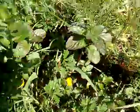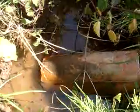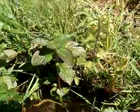Again, it's all getting overgrown, but there's literally thousands of tadpoles in here. Under this bit of asbestos, there's lots. I'll have to feed them again. I think they're getting hungry. I'll get some bananas and rice and honey roast ham. That's what I like best. Honey roast ham. Pretty soon they'll be turning into wee mini froglets.